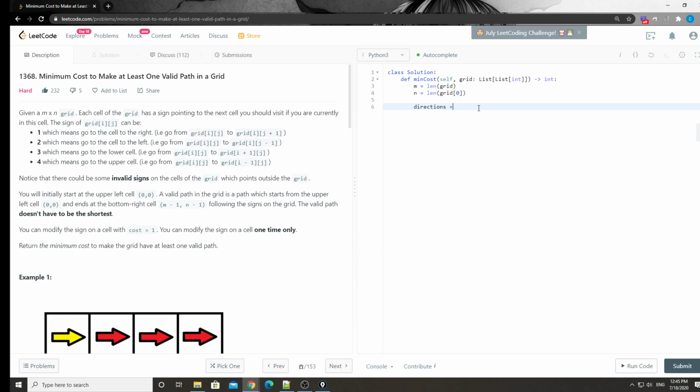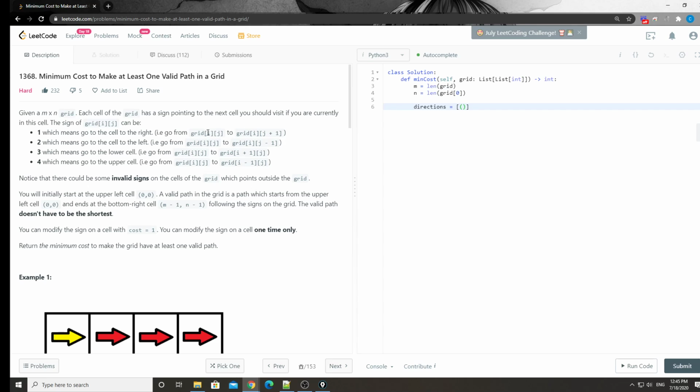But you know what? Let's try to use a simple list here to represent four directions and see if this works. Then we don't have to make it a dictionary.